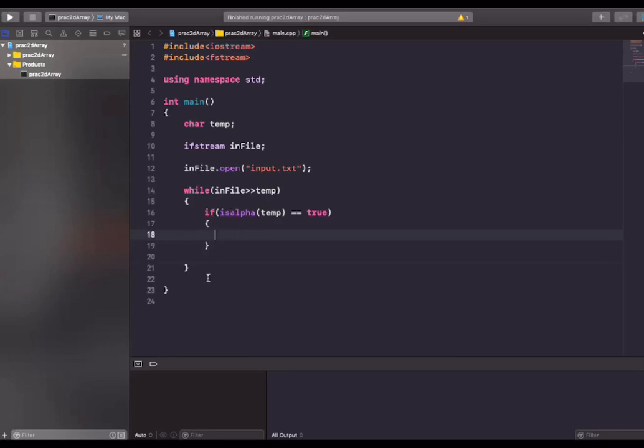If it's not true, then it'll just go to the top and take in the next character, and then go on. So that way it eliminates funny characters or symbols. Okay, so once we know it is an alphabet.